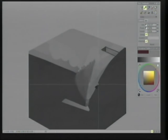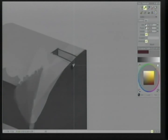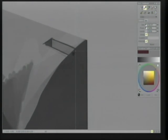Now that I've cut that notch, well, look, there's something wrong here. When you look at this edge here, it's implying that there's a flat piece of black construction paper here that's blocking that off. But no, I want this notch. How far down should this notch go? I don't know. So I'm going to draw the notch on. I'm going to start chopping it out like a little pair of scissors. I'm going to cut a hole through there.